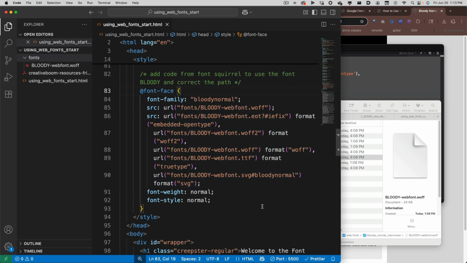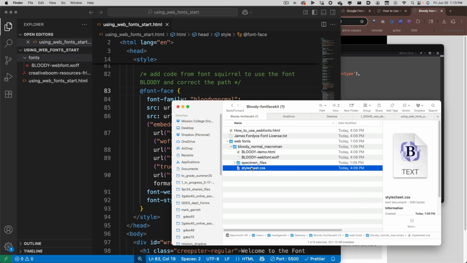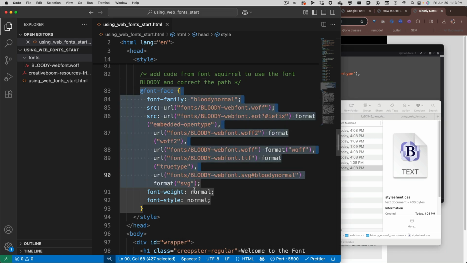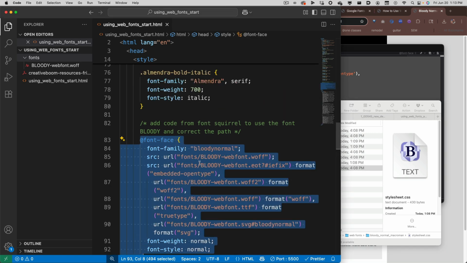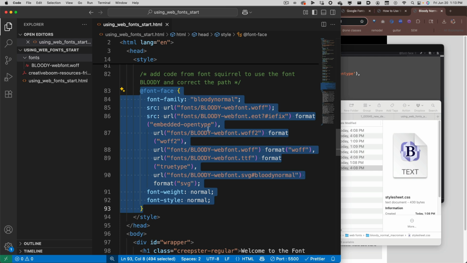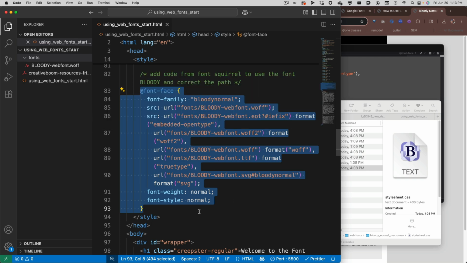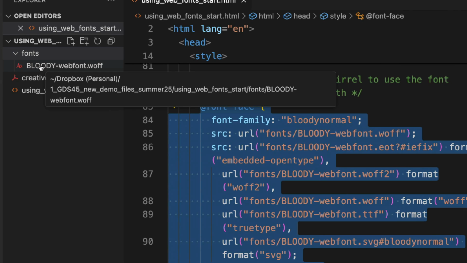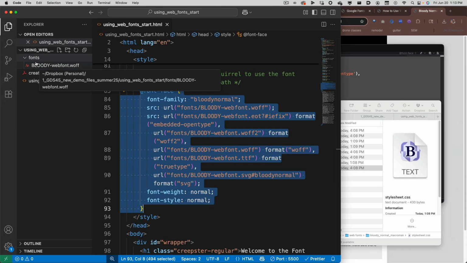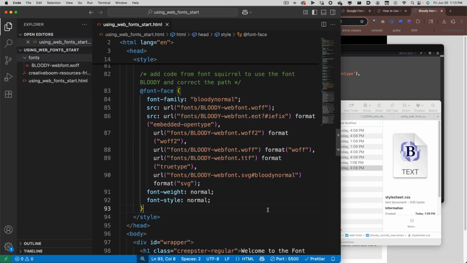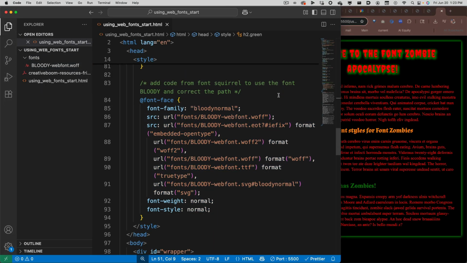All right. So that is it. So all I did was I went and got the style sheet, opened the style sheet here. I copied and pasted it into my file. And it's just in your styles. Make sure you're in your styles at the bottom. And then I corrected the path so that it says fonts/ and then the actual font. Here's the font, right? Inside my fonts folder. So I had to add fonts. Easy enough, I guess.